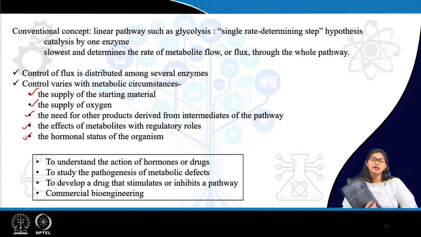Now, why is metabolic control analysis important? Assume we want to produce something in a pathway, we want to overproduce something. So, we need to identify which enzyme to be induced, how much to be induced, and how other factors will affect this induction. For that, we need to know metabolic control analysis.